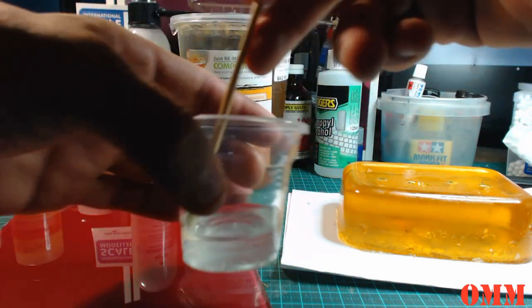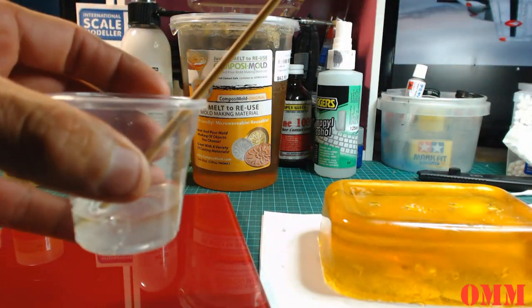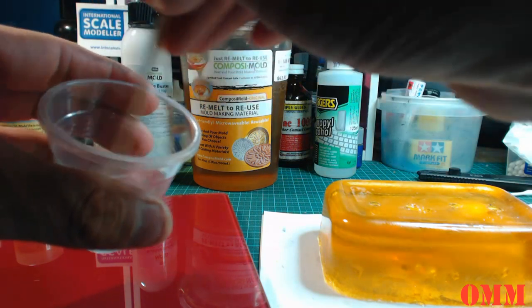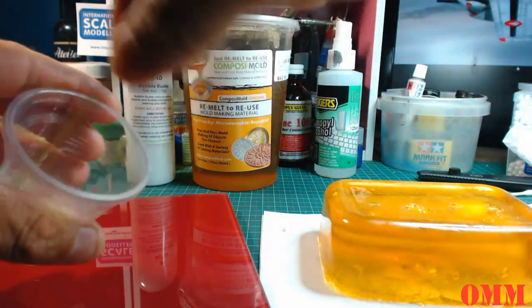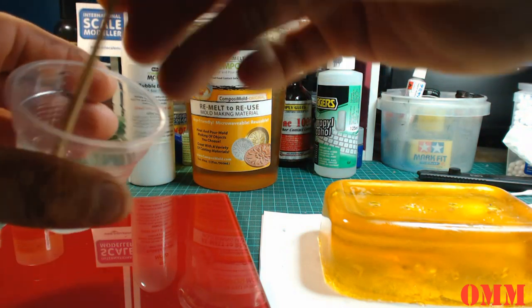So we're just going to give this a stir. Now we're going to have so much left over. I wish I had more molds to pour. They're talking about it having a 45 minute pot life. Okay, so give it a really good stir, guys.